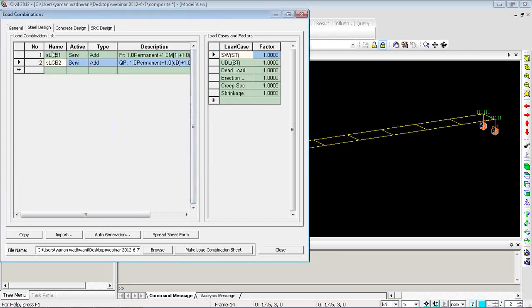So you can see the load combinations are automatically generated, and you can see the various scale factors, load factors. Here you can change the type of the load combination, ULS or SLS, that is, whether you want to do a strength check or a serviceability check. You can check it from here.